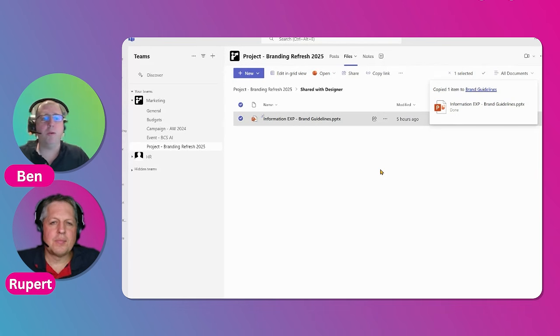One of the things I just want to highlight again, what is the difference? Why do we use a copy in this scenario versus a move? So the thing with copying is it doesn't copy the version history, whereas moving does. When we were moving our content into our content library so that we could access ourselves, that is a filing scenario. It's fine for us to be able to see all of those historical versions. What we're doing now is we're publishing this document to the rest of the organization.